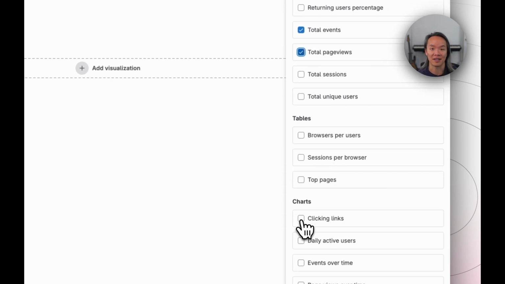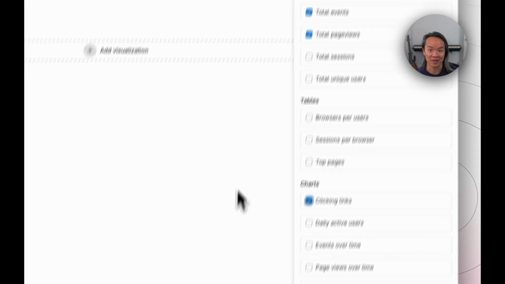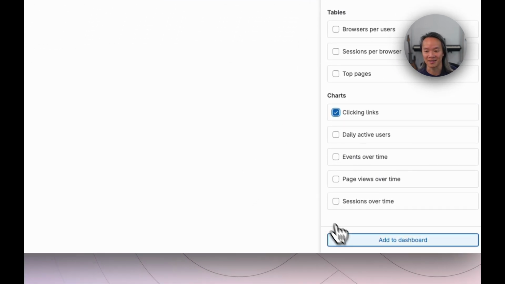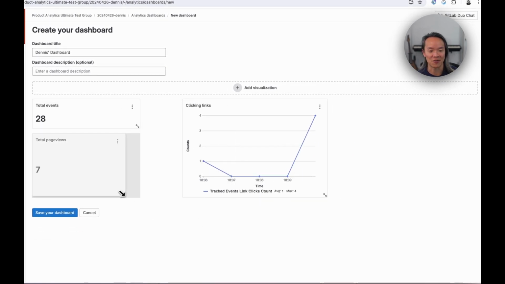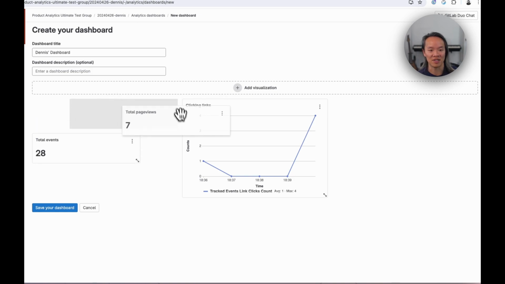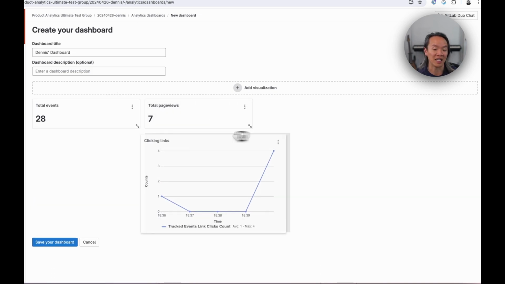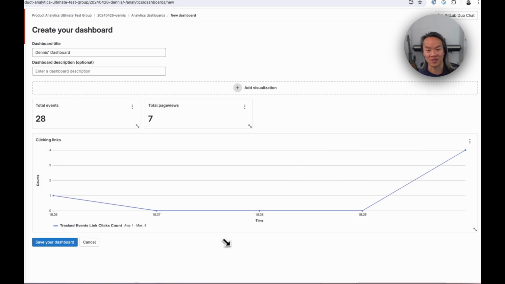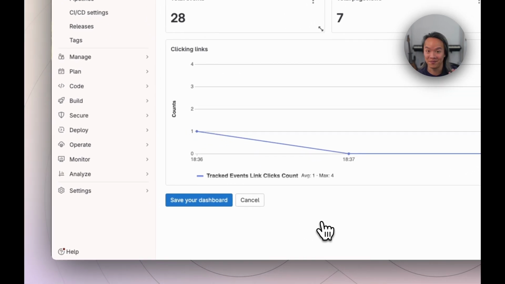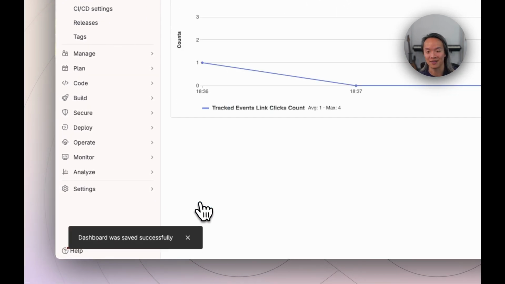And then I can see here that I have another chart for my custom visualization that tracks link clicks. So I'm just going to go ahead and add all of these. And then I have the flexibility to drag and drop and make sure this is as nice as I want it to be. So I want to make sure my high level metrics are at the top, and then my link click visualization spans across, because maybe I'll change the time frame and need a lot more space to visualize the data of link clicks across, especially since we're grouping it by the minute. So I'm happy with this dashboard. So I'm going to go ahead and click Save Your Dashboard.